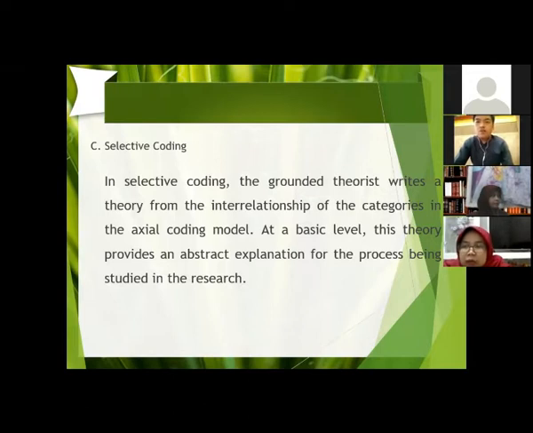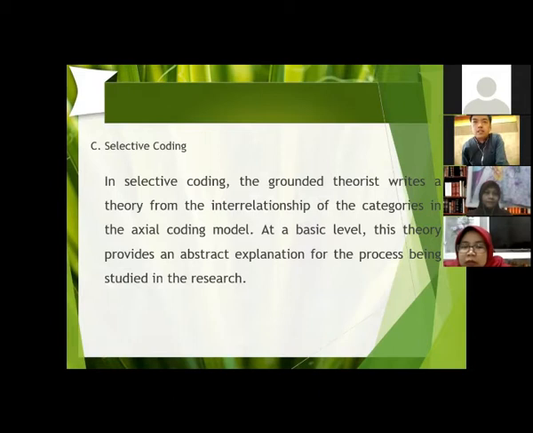So all of those phases are related to each other. So if the researchers decide to use systematic design, of course, it means that she or he will implement the three phases that I have discussed.